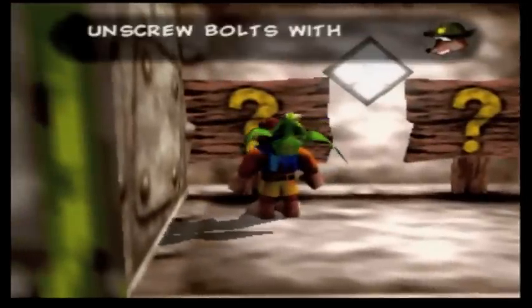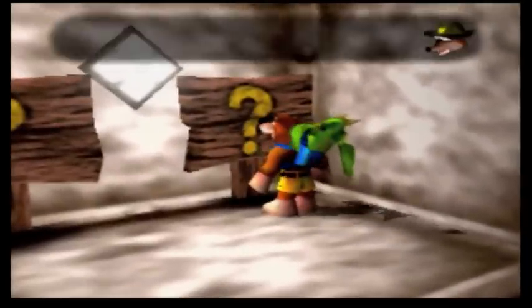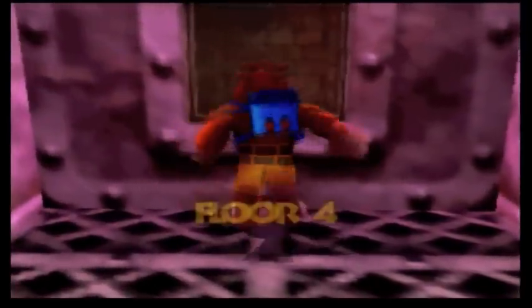Okay, there is an actual place to get off. Ah, and there's just two signs here. Unscrew bolts with the build drill. Okay, useful. No, not that one. This one. There we go. The twin chimneys both have a prize. Okay, good. I thought both signs gave me the same advice. Oh, hey, looky there. Fourth floor. Very useful.